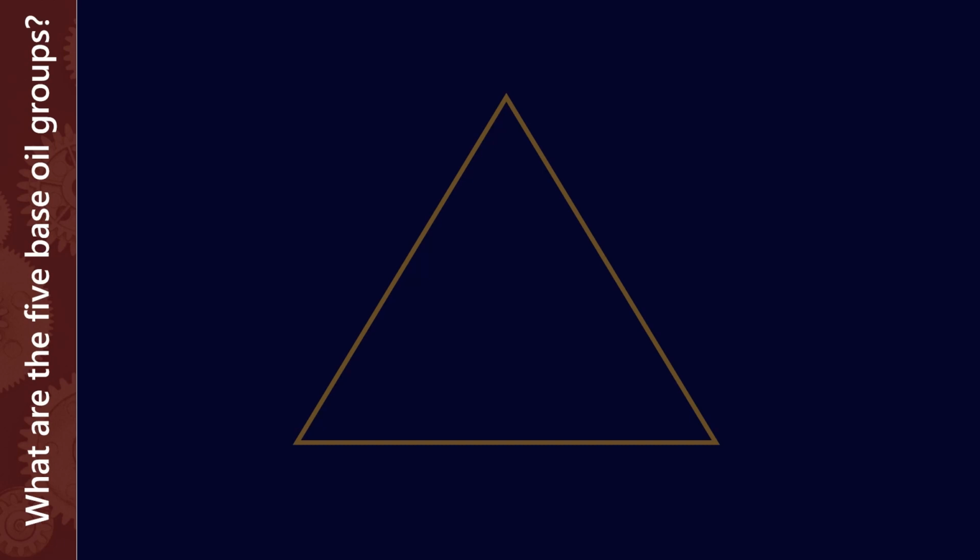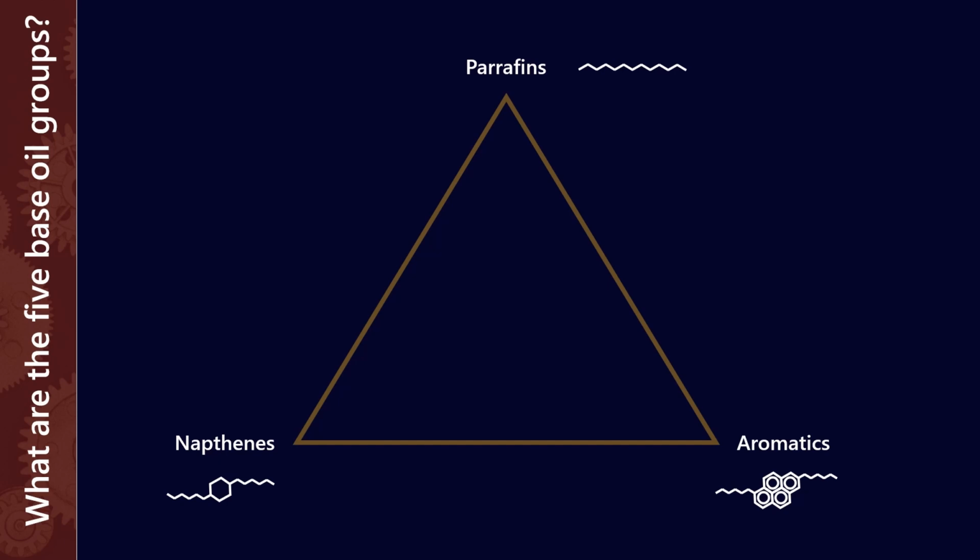The other way that we can think of this is in maybe a different space. So let's take a triangle and talk about the relative content of paraffins, aromatics, and naphthenes. So what these look like is, sort of chains with benzene rings and chains with a single aromatic ring. So if we were to map where group 1s kind of sit in this triangle, they sit roughly in the middle. Right? So this is where a group 1 would sit. So it has a decent amount of aromatic content, some naphthenes and some paraffins.